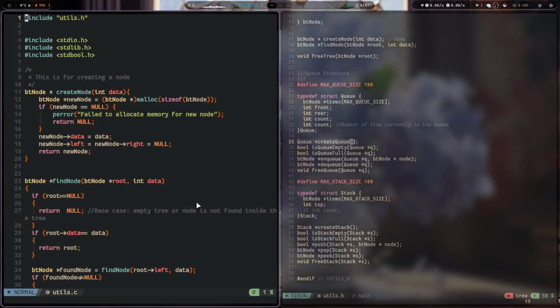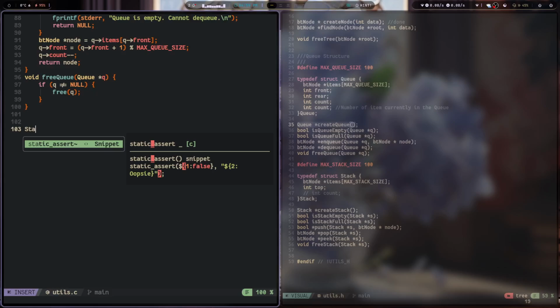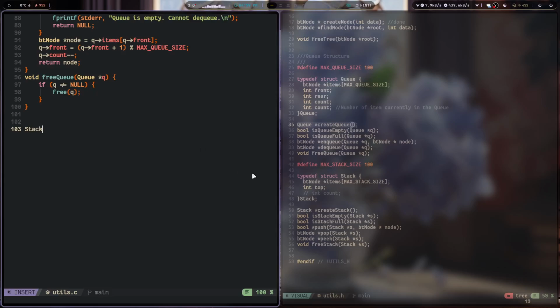We are back. Let's see, where do we need? Okay. Now we are going to be creating the stacks ourselves. Stack. I think I gave it a capital S. Capital S. So first, let's create the stack. Is create stack.